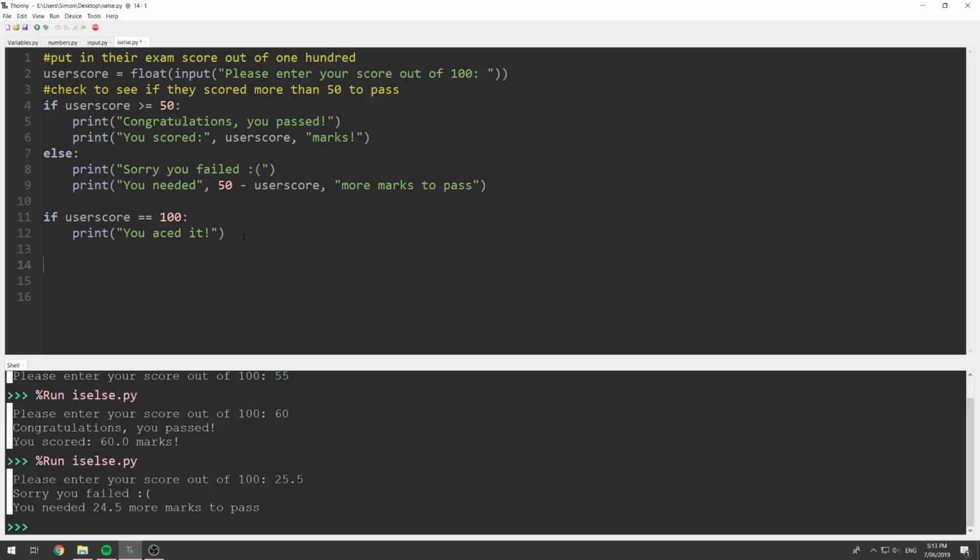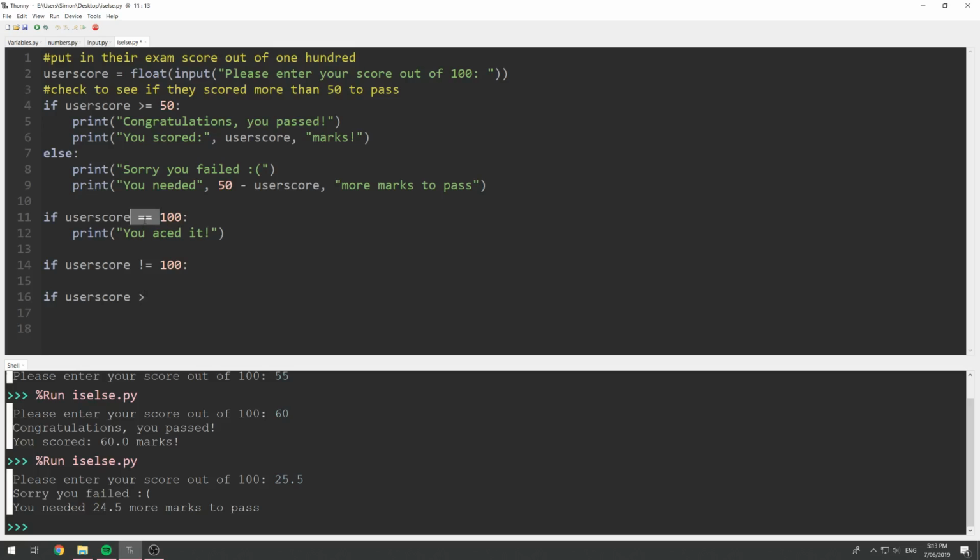If I wanted to check that it didn't equal a particular score, I could say if user score does not equal, say, 100, okay, you could do something here. If I, again, just wanted to check if it was just less than, if user score is less than, say, 50, that won't include 50, or the other option is, say, just greater than as well.